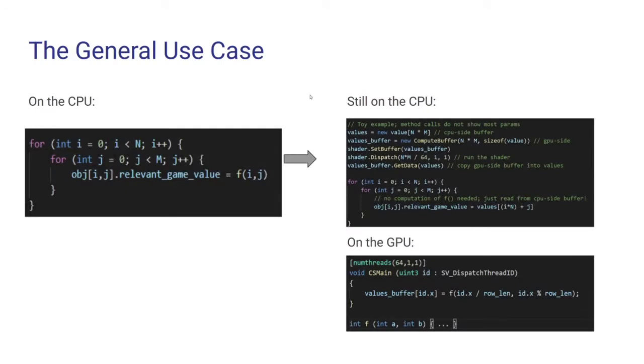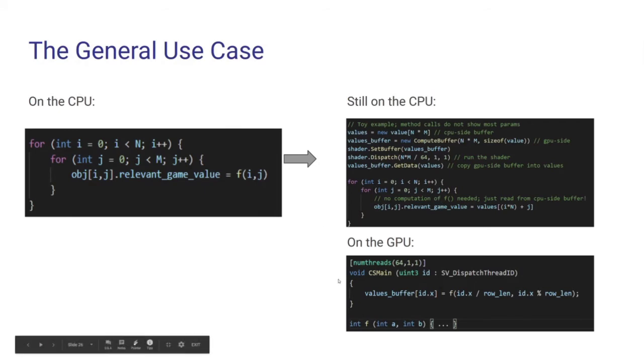To give some example code, to put my money where my mouth is, this is toy pseudocode, but this is basically what it'll look like. You'll translate a loop into these shader calls, which are basically all just setting up. And then at the very end, when you get data, you can just very quickly loop over it. This would be the blue part in the diagram, where there's a red chunk and then a giant blue chunk. This is just copying the data back into wherever you need it for the rest of your game logic to run.